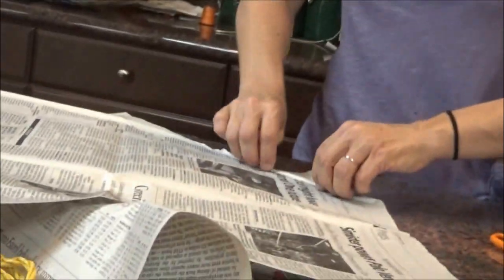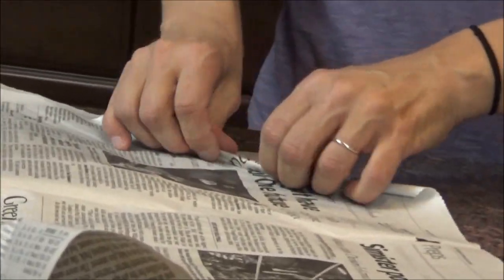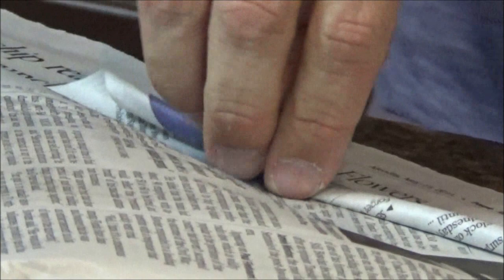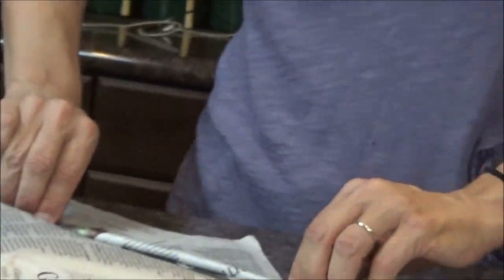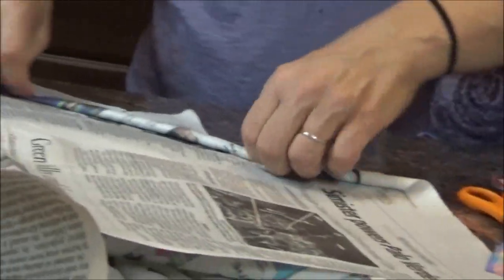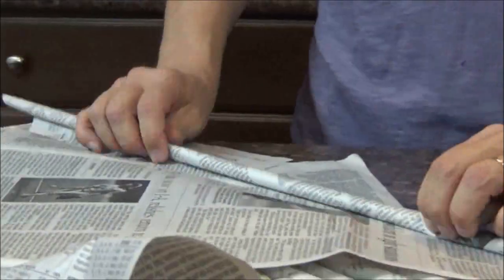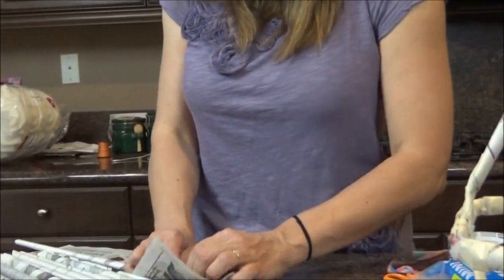So, as I take my fingers, if you notice, if you keep them in the middle, the ends get loose. So you want to take your hands out as the paper gets wider and you keep pulling and making it tight on the edges as well. So you really want to pull it tight. And then come into the center as we get towards the middle. Again, pulling, keeping it tight.